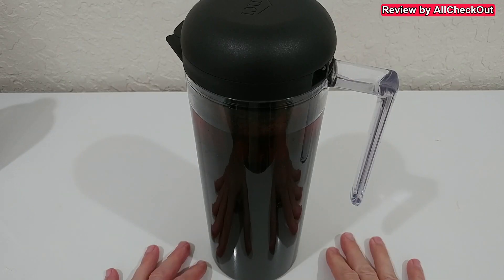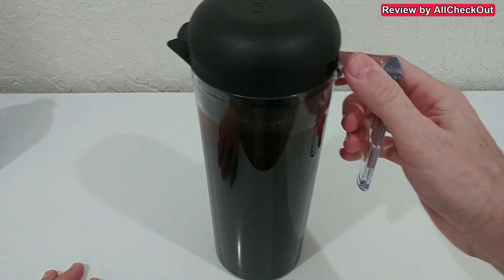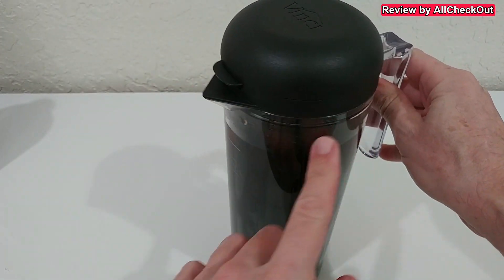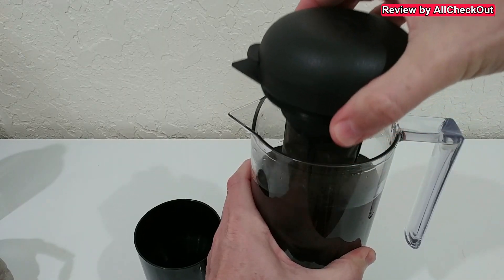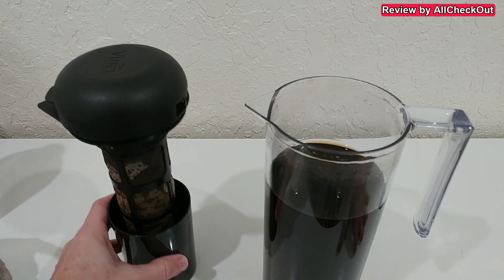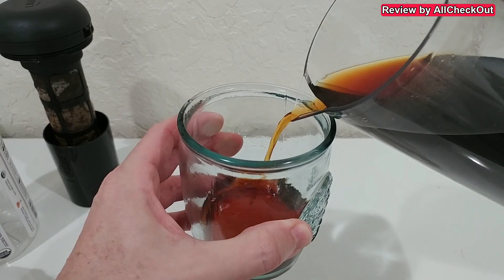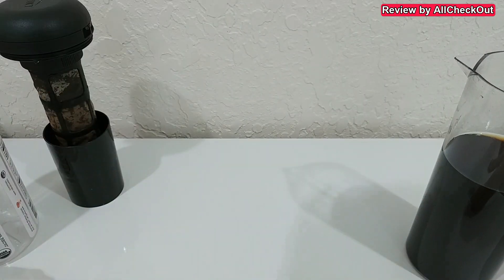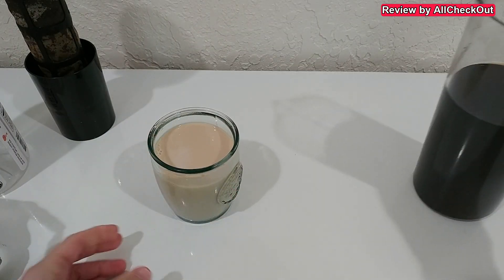This is 24 hours later. You can see it has a nice dark color even up here. I've been shaking it every now and then, and you can shake it pretty hard — there's no leak, it's pretty tight. Let's remove the whole top and use the cup so it's not causing any mess. It has really good, dark color, and I can't see any coffee grounds. It's definitely a good strong taste — filled it up with milk — yeah, awesome, perfect for me.